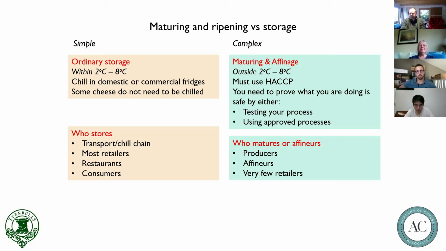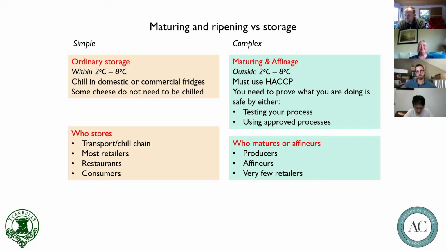So they must use HACCP. Now, HACCP was part of last week's coverage, but we never got there. So we'll try and pick up on it today, and we'll just think of it as the process of assuring that what you're doing has an outcome you plan. How we do that is part of HACCP, but it's the process of knowing what the outcomes are. And so you basically need to prove what you're doing is legit, either by testing or using a process that somebody else has tested. So that's how you are allowed to exit through the gate marked unsafe.